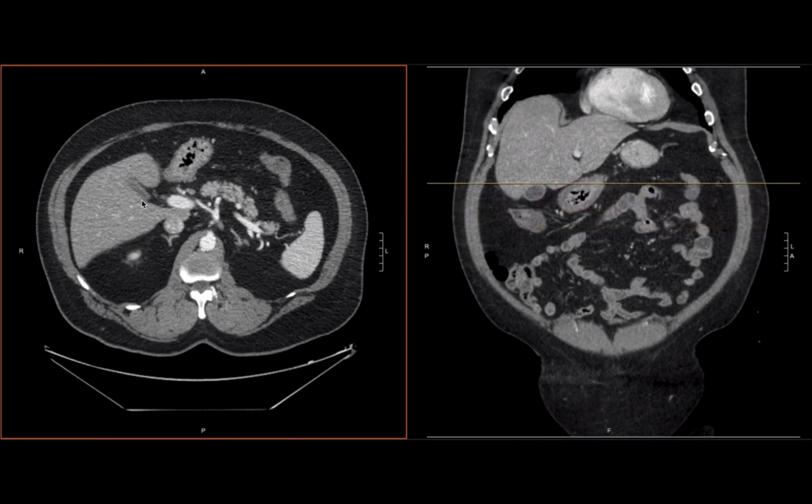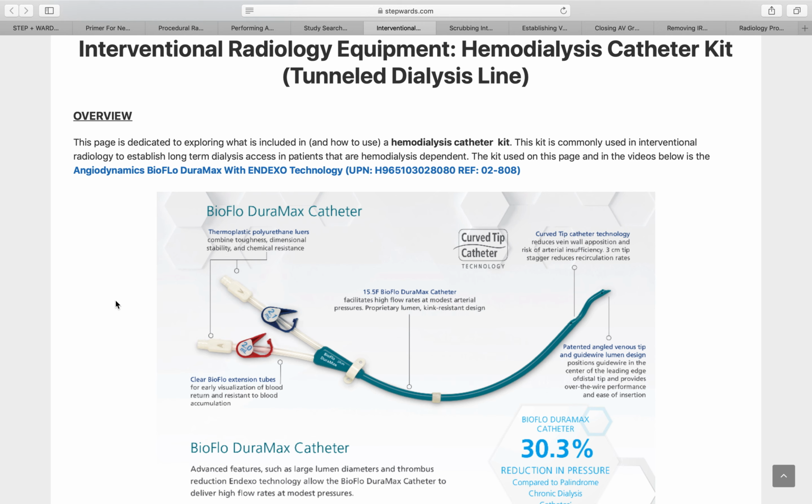But I include the product information not because I'm trying to promote the company, but more because every piece of equipment is different. Even though they can all be the same type of line, if different companies make them or they're different models, it changes how you use them during the case and how the equipment works. And it's very, very important for people to know what you're using and how it works. It all works hand in hand. So I think it's very important for our education to also include specific products, because everything can change depending on who the manufacturer is.